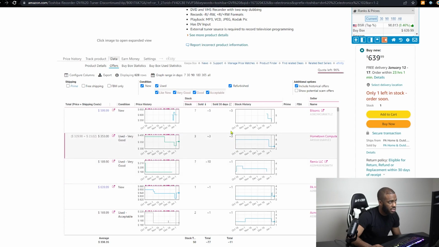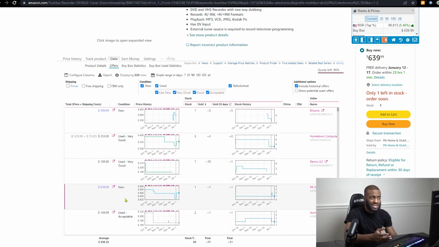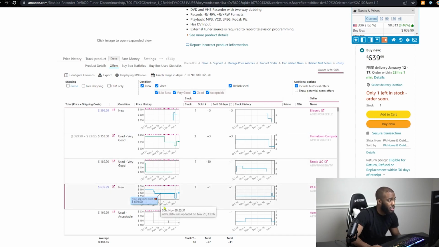So you can see these 11 that sold. Nobody was prime or FBA, which lets me know that I could potentially hike my price point up a little bit. Let's take a look. So 353. What I'll do is take these 3, and of course, it's e-commerce, you have to test the market. If anybody has a comment for me as far as how I can deem what I should be selling it for a little bit better than the way I do it, please reach out to me and let me know. But what I do is I'm just going to take these 3 and get an average, and that's the price point I'm going to try to look for because this is very good and acceptable.